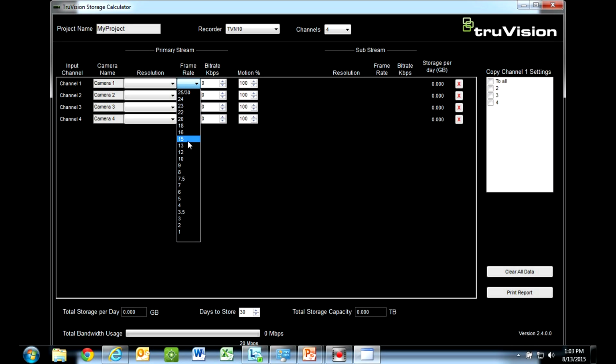The standard in the industry today, what I normally run into on most of my specifications, is 7.5 frames a second, which is very, very good video. It's not choppy. You don't get the robot walk of people within the screen. It's primarily going to be perfect for pretty much any setup other than if you are looking at people trying to card count or do something sleight of hand with money. Obviously those higher end frame rates are for those job sites, but pretty much I start with 7.5 frames for most of our projects.